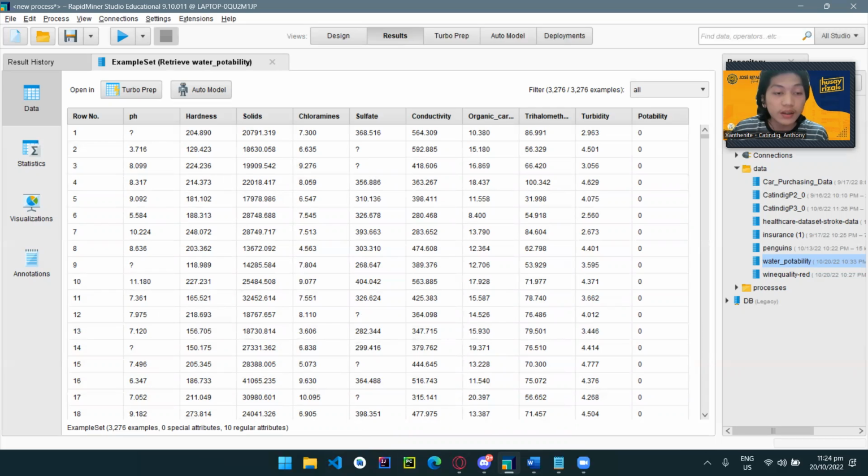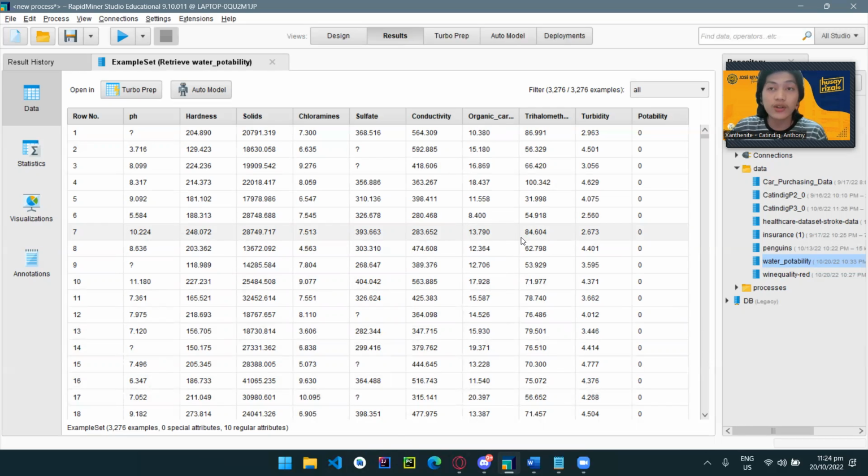Next is organic carbon. So organic carbon or the total organic carbon in source waters comes from decaying natural organic matter as well as synthetic sources. The next is trihalomethanes. So the THMs are chemicals which may be found in water treated with chlorine.